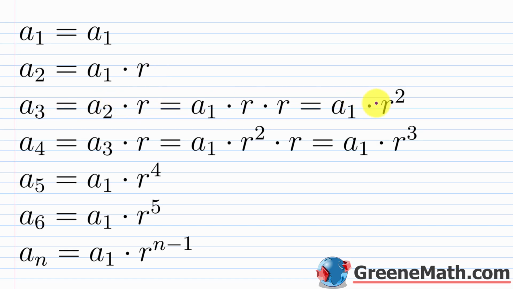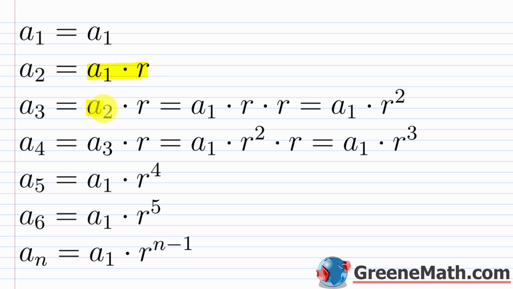Forget about this stuff for right now. I'm just going to go down. For a sub 4 is equal to a sub 3 times r. And then for a sub 5, you could say it's a sub 4 times r. For a sub 6, you could say it's a sub 5 times r, so on and so forth. The way we're going to end up with this right here is we're going to make a little substitution. So right here, you'll notice that where it says a sub 3 equals a sub 2 times r, I have some additional stuff over here. And all we're doing is we're saying, well, a sub 2 is equal to this. So this right here is a sub 1 times r.